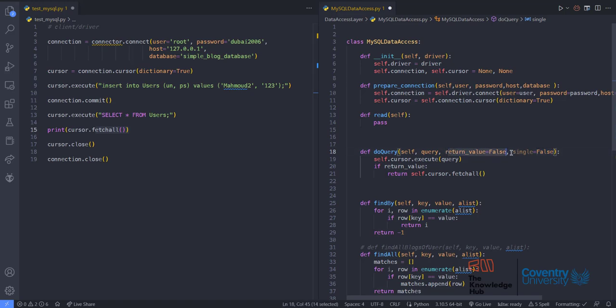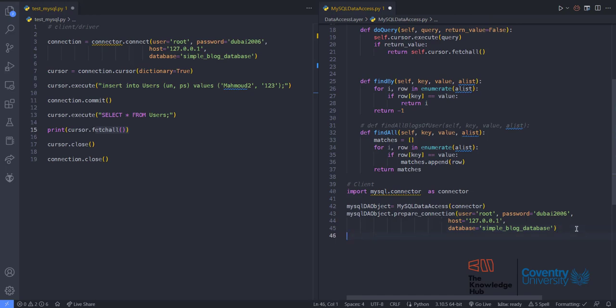If this is a return value, but have another if statement nested inside of it, where single is false, not single, then use fetch all. Elif single is true, then instead you can use fetch one, to just fetch the only one record, based on the where clause that is going to be existing in the query, right? But I'm not going to go through this path, so I'm just going to keep it simple, just like that. So let me try to do a query.